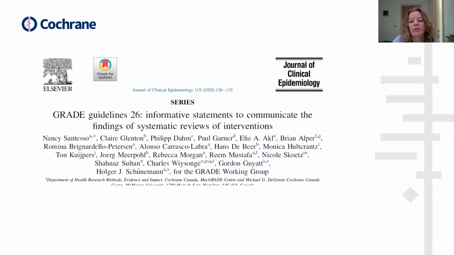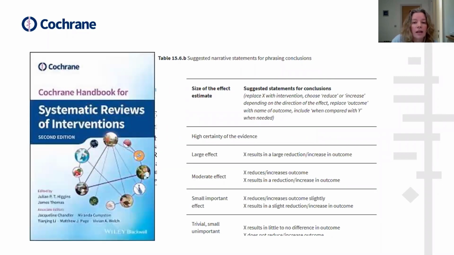And it's a standard approach for creating narrative statements that are based on the size of the effect and the certainty of the evidence. So that GRADE guidance is incorporated into chapter 15 of the Cochrane Handbook, and a section of this chapter about drawing conclusions was suggested as some pre-reading for this particular module. So if you haven't had a chance to read that, I'd recommend that you do so. But in particular, the most important bit is this sort of matrix table, which is table 15.6.b, which nicely distills the GRADE guidance on narrative statements.